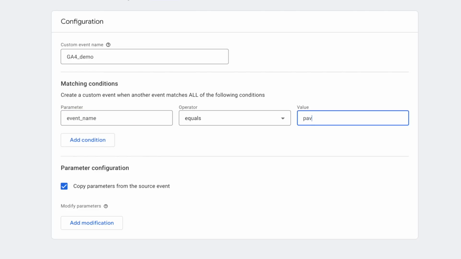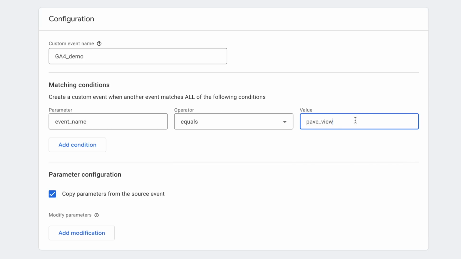So if it's a page view, meaning somebody came to a specific page on your website, or the value could be something else. For example, if they clicked on a specific thing, like a purchase on your website, if every time somebody makes a purchase, it takes them to a purchase confirmation page, then just loading that purchase confirmation page could be how you track how many people make that purchase. But I'm going to say the event name is page view.